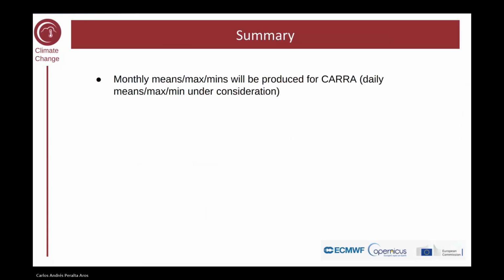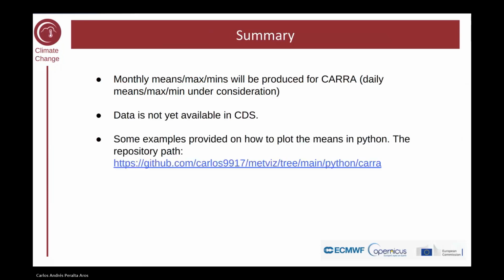So that's essentially my brief summary on how the climate means are going to be produced. They will be delivering monthly means or max of means for CARRA in CDS, and the daily means will maybe be included too. That's under consideration. And as I said, the data is not available yet in CDS.